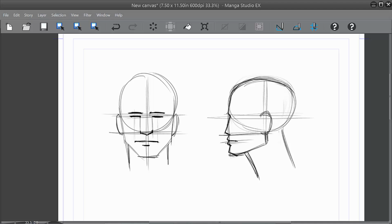So if I draw my mouth back here, like so, remembering of course that the mouth goes further than the nose. We draw the nose in a bit here. The mouth goes a bit further. When we draw our eye, we can't have our eye close up to the side of our head like this, because if we draw this line up, you can see it doesn't match up. Remember, the center of the eye is the furthest forward. So what we need to have here is something more like this. And in fact, I would even set that eye back in the head a bit more like that.